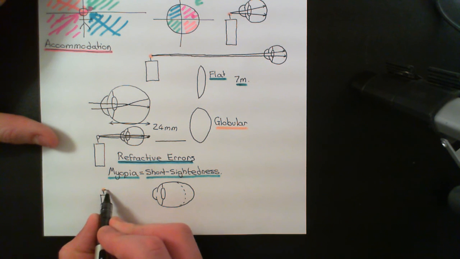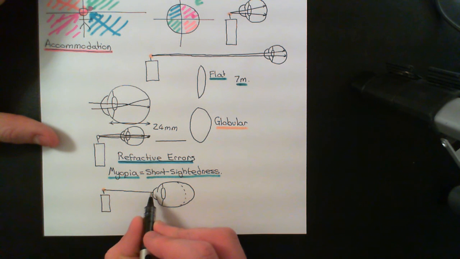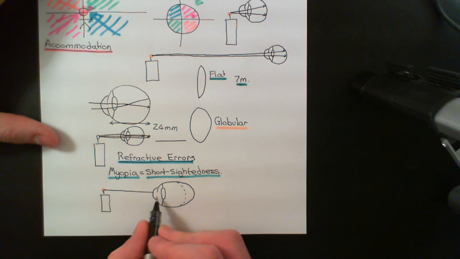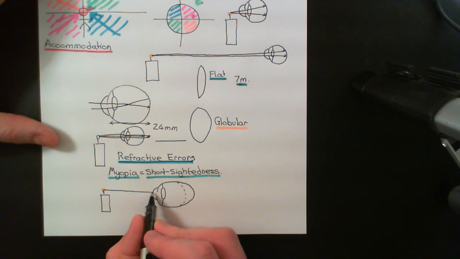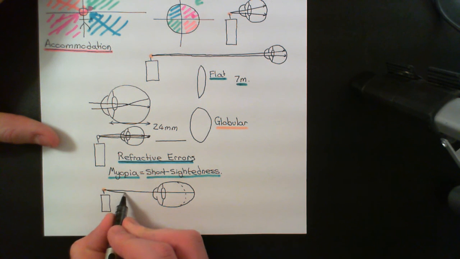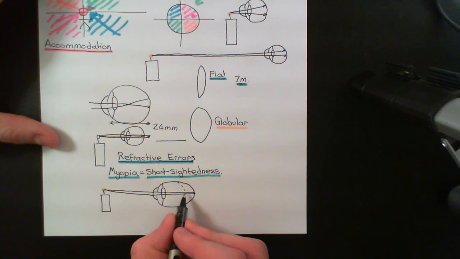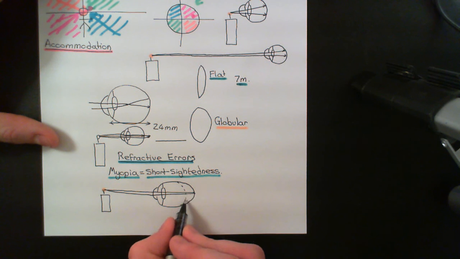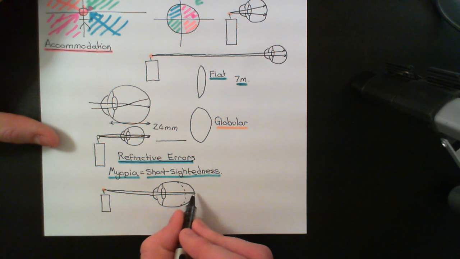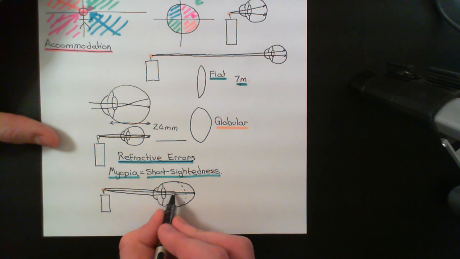You see, the reason is that even with this low-power refractory apparatus, because the retina is now further away, this low-power refractory apparatus is going to be able to focus the light onto a point. So let me show you this. So here's the light coming from this point source. It'll be focused on, and you can see if we had a normal eye, a not short-sighted eye, it wouldn't have focused by this point. The light wouldn't have been focused onto a normal retina, but because the retina is further away, the light will now be focused. And that's not even going to get in, but I'll draw it going in anyway.